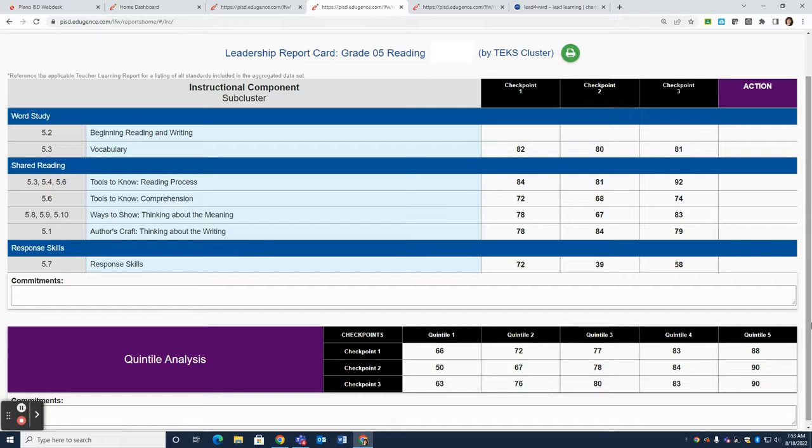Keep in mind, especially Checkpoint 3 represents only one test event. So this means that there are some TEKS that were only tested one time. We should not attempt to draw conclusions or make significant changes based on one question, especially when it's a hard item, an item that was designed to give a challenge to the master students, and therefore we don't expect all students to get it right.